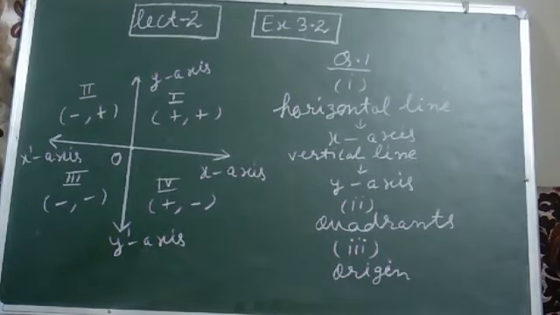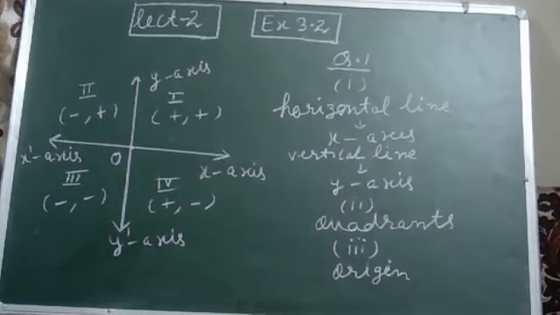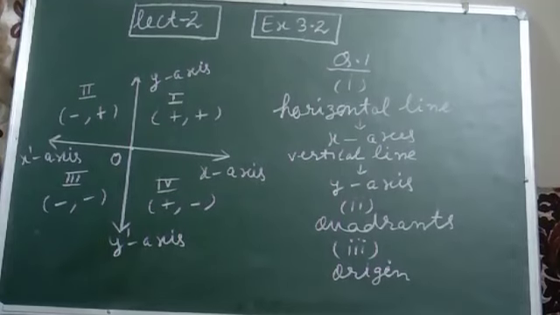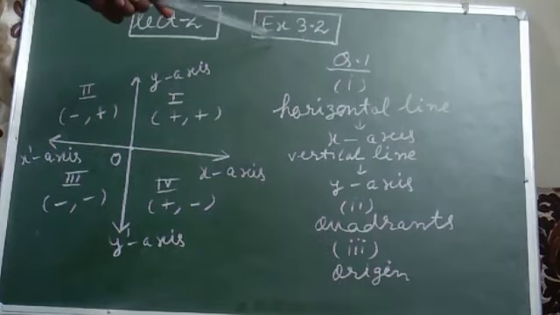So yesterday we discussed the basics of coordinate geometry, and then we discussed two questions of exercise 3.1, and I told you that you should read the answers from the last pages of your NCERT book, and you will get a general idea of where in real life coordinate geometry is used. Now we will discuss the second exercise. In this second exercise, we have only two questions.